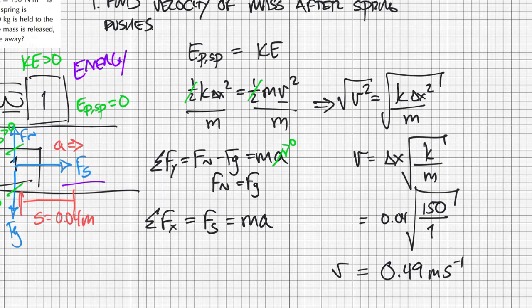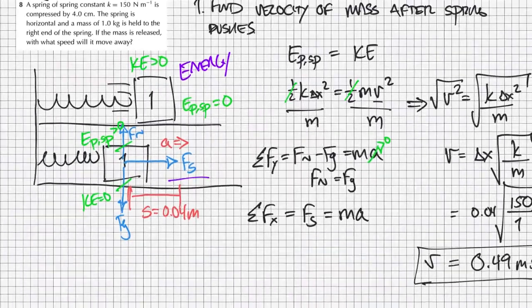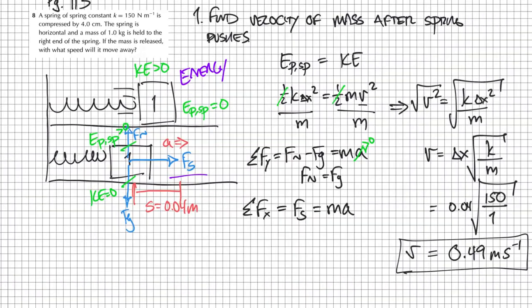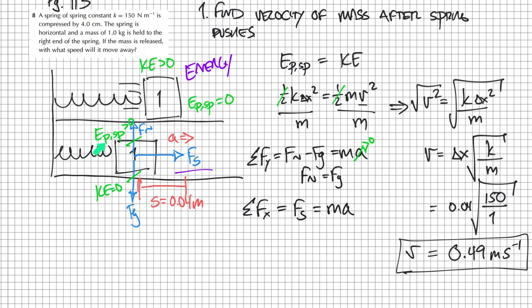Meters per second. Okay, so that's dealing with the problem using the concepts of energy and the fact that whatever the energy was to begin with has to equal the same amount of energy at the end. So my elastic potential energy turned into kinetic energy, and then I can solve through it like that.